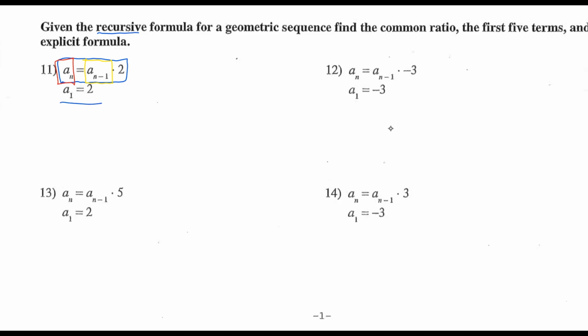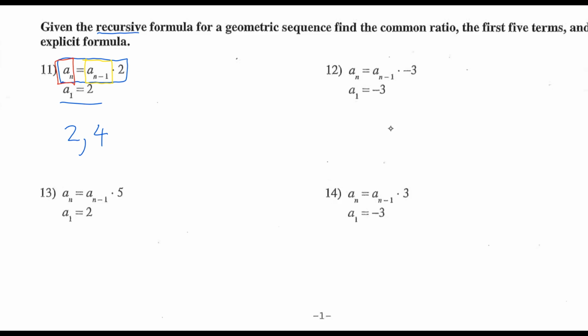Here we have A1. So start off with A1, or your first term, is 2. And then 2 goes into the yellow box. So your next term, or A n, equals 2, our first term, times 2. So 4.